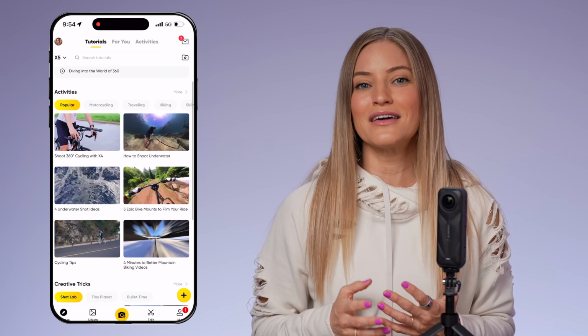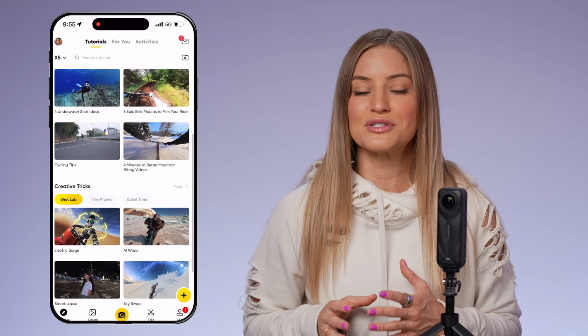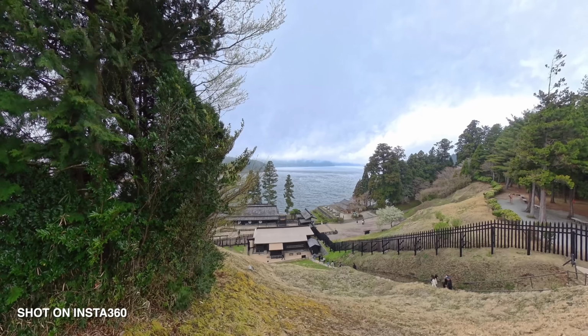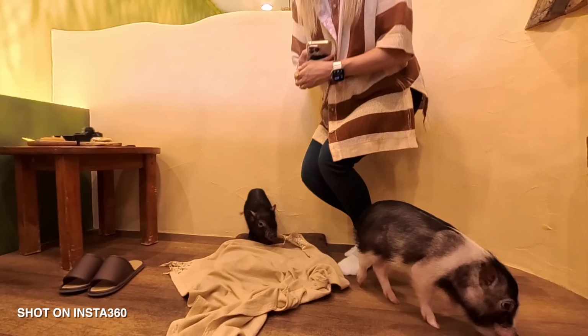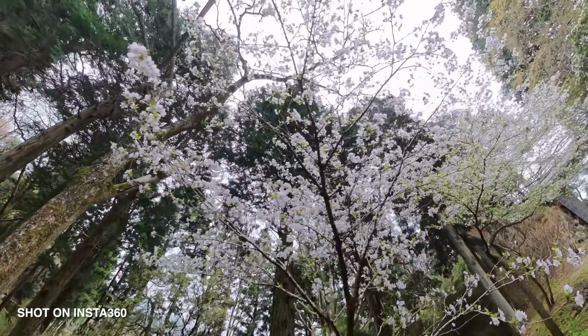I also love that there's a ton of templates inside of the Insta360 app that gives you the ability to do all sorts of creative shots. And they give you a tutorial to show you exactly how to shoot it, how to hold the camera. The other thing that's really exciting is it's waterproof up to 49 feet. It charges up to 80% in 20 minutes, and the battery lasts about 185 minutes in endurance mode. That's 3+ hours of filming.